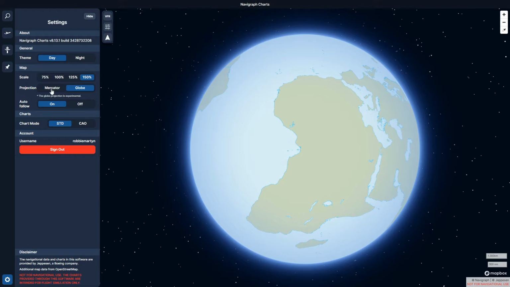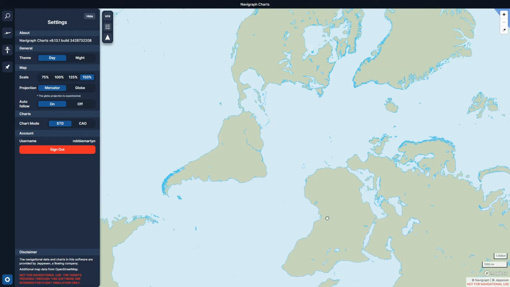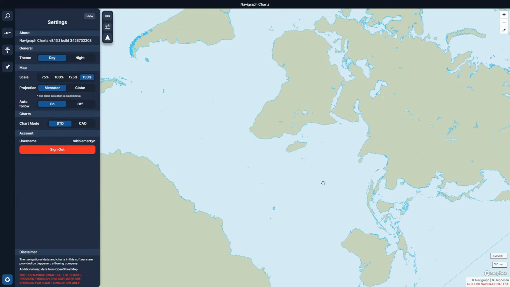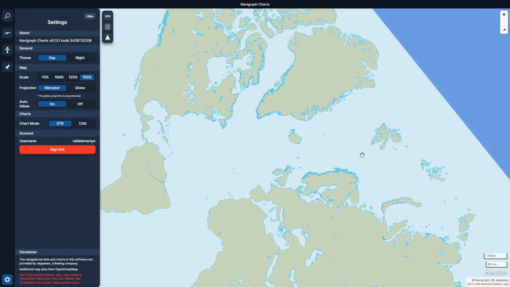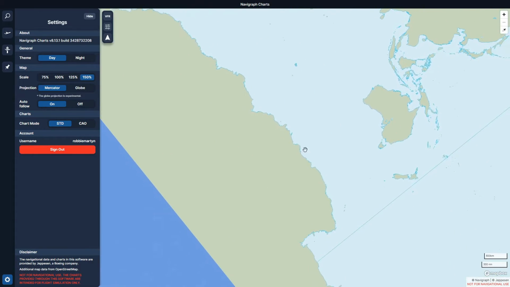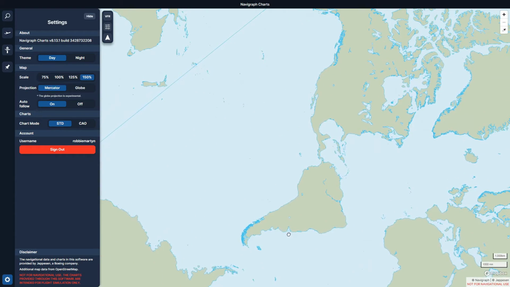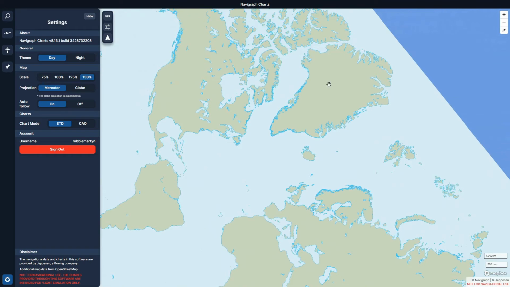This is called a Mercator. It basically downsizes everything. For example, you've got South America here, and then you've got Greenland.